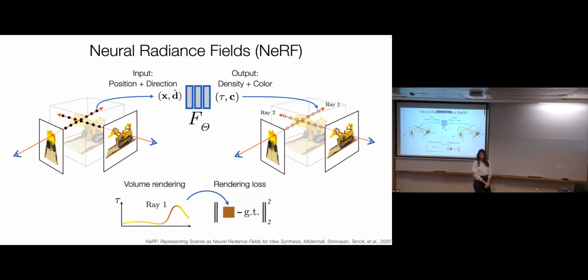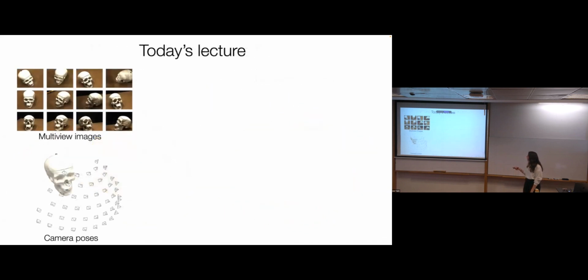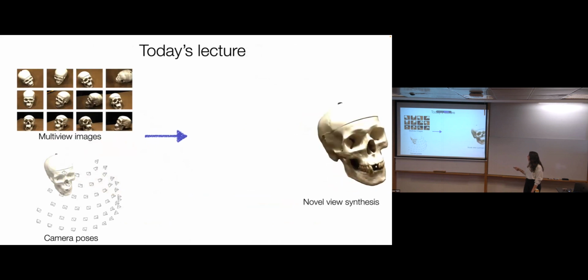Okay, but the neurons there are not representing places in space. It's only a function of this XYZ. It's not a real representation in space, this data. You can think of it as one, because you can query it at each point. And this is exactly what we see in the thing that I showed you, right?